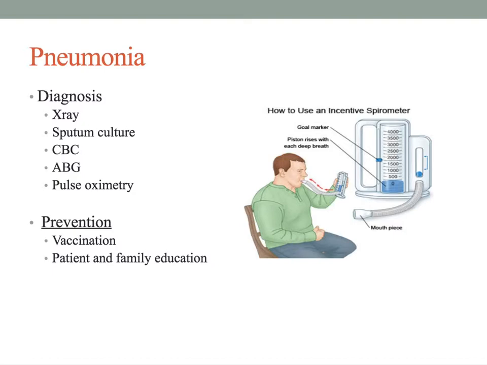Arterial blood gas, that's getting a sample of arterial blood, not venous blood. We typically get venous blood for most blood tests, but this would be an arterial blood, and that helps us to look at the oxygenation of the blood. We can actually look at oxygen levels in the arterial blood sample. And remember, the arteries is what takes oxygen to the tissues. So it gives us a good indicator of how much oxygenation is being taken to the tissues if we get a sample of arterial blood and test it.